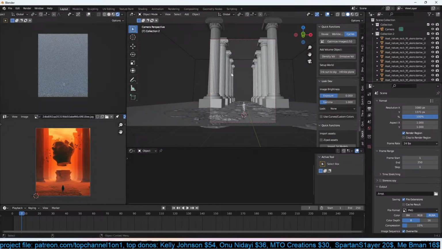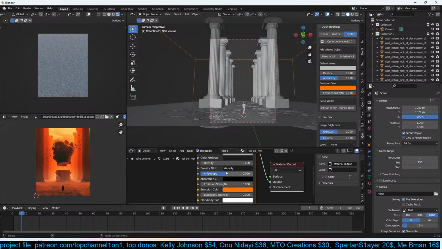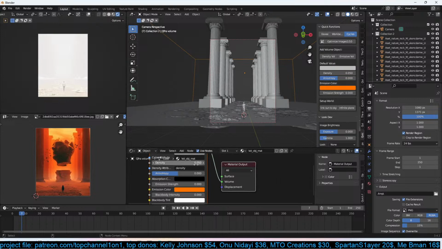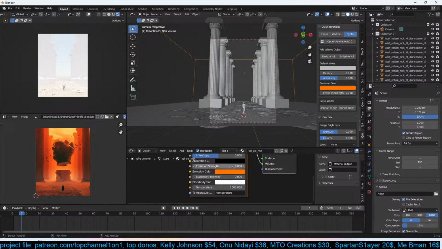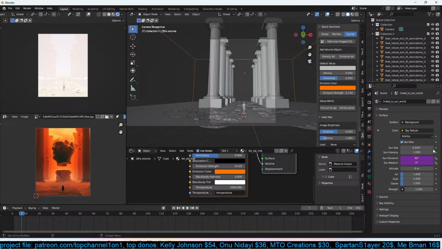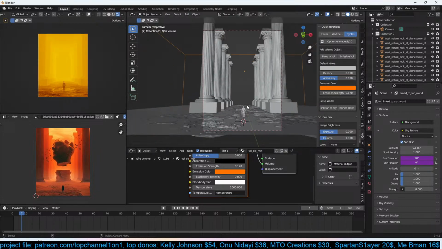I think I'm just going to go with the sky with this setup here.